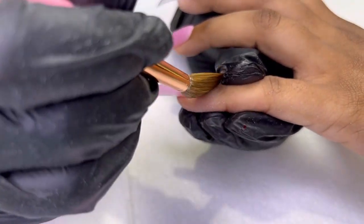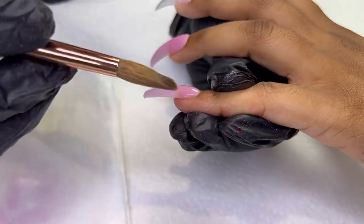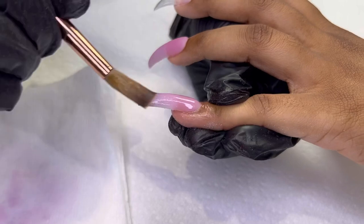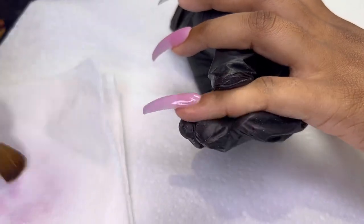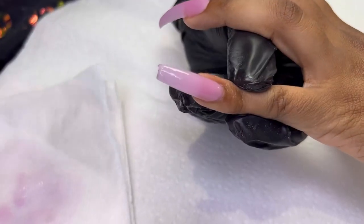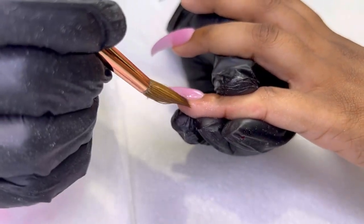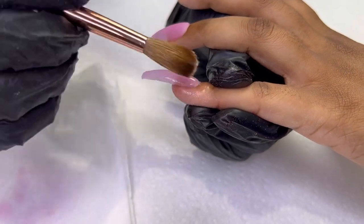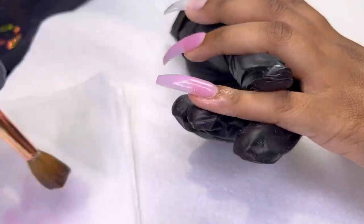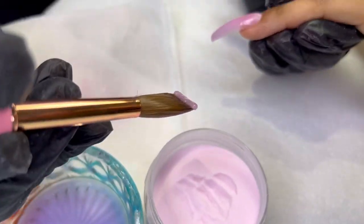And so I did feel like a little bit of acrylic was getting stuck to my brush, but I was just making sure that whenever I was wiping my brush off, that I was wiping with a little bit more pressure, that way it got rid of all of the acrylic that was in the brush, if there was any. And so I'm gonna go ahead and just do this on all of the nails. Again, I'm doing the four ball method on all of them.